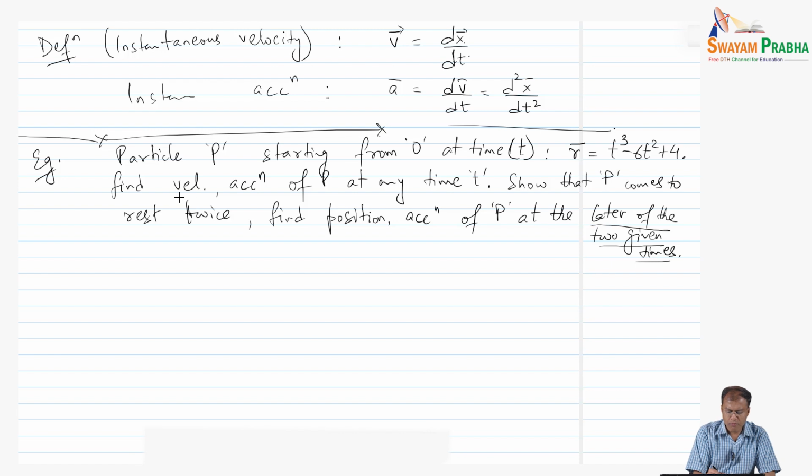That is what the final part of the problem says. So when I talk about finding the velocity and acceleration, I just mentioned that we want to find the instantaneous velocity and instantaneous acceleration. So my instantaneous velocity v is going to be dx/dt, and that is going to be 3t² − 6t, and that's it, right? We have differentiated this formula for r. So this is a motion in 1D, and that is my velocity. And similarly, if you want to find acceleration, we differentiate this velocity to find the answer.